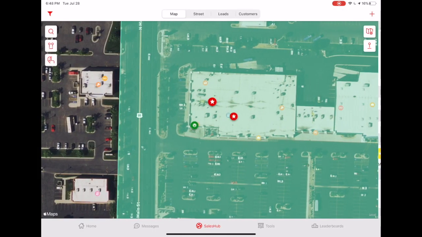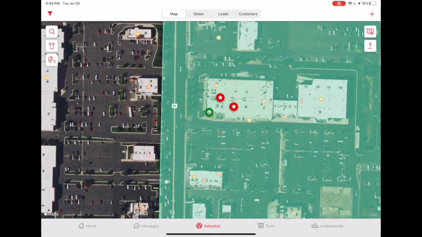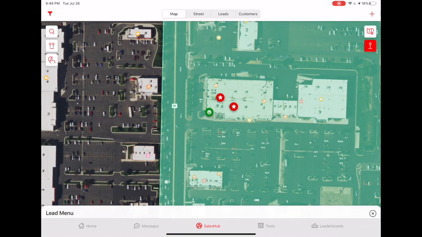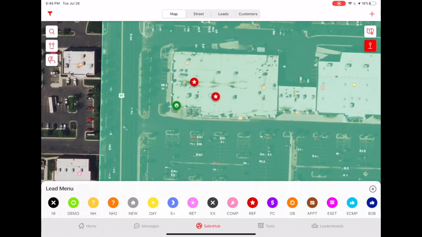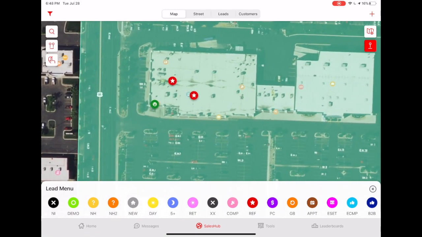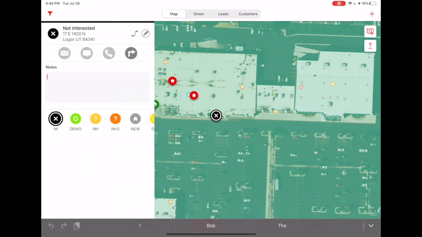So this is just super helpful to go back through, and when you're setting up those pins, let's say if you end up talking to this business right next door and they happen to not be interested, no big deal. You might still put some notes in there. Talked to Julie. She was in a hurry. Manager is Dawn. Stop by in 6 months.